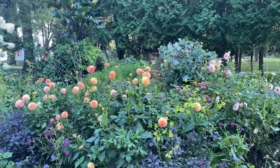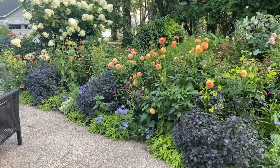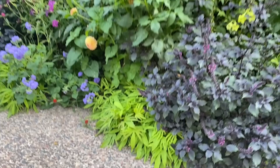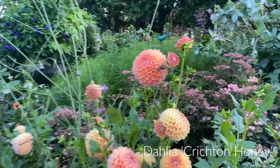We're looking here at the full front border, which is where all the color is this time of year. In the front you see the purple foliage — that's Wild Magic Basil, a sterile variety, so you can't grow it from seed. You have to buy it as plants; I always get it from Annie's Annuals. Flanking it is a new sweet potato vine from Proven Winners this year called Sweet Caroline Medusa — I love it. The main dahlia here is Crichton Honey, one of my favorites, ranging from really yellow up to quite salmon colored.